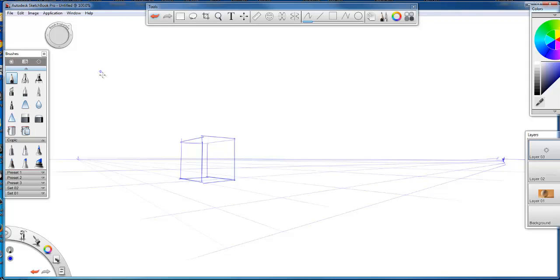Now, what do I not know about that light? I don't know if my light right now ends here at the horizon line, which means the light is way back in the background.